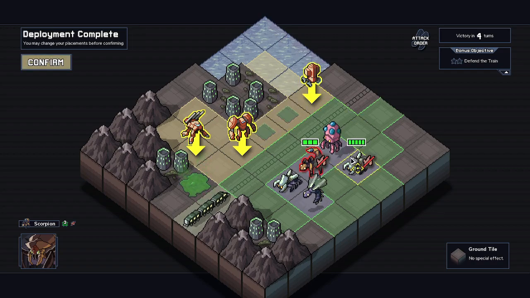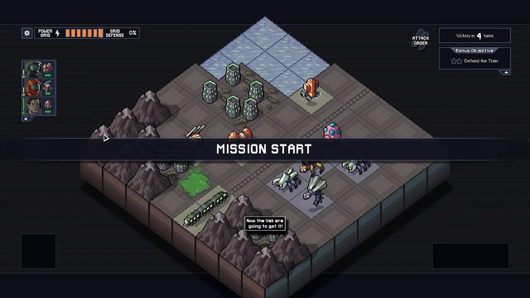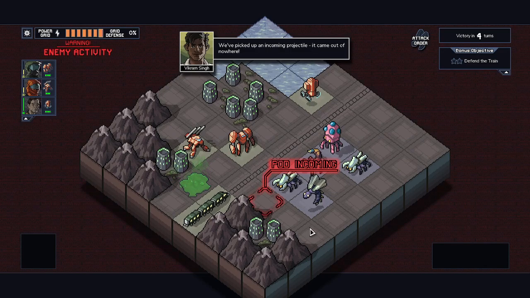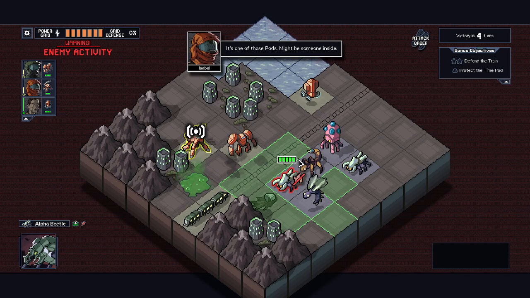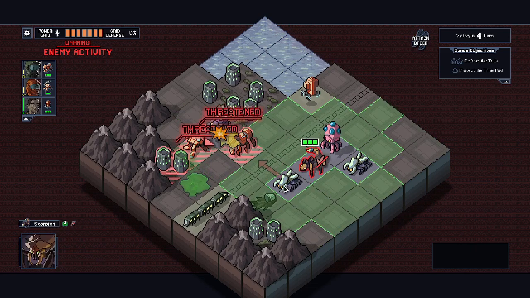Well, I'm gonna still try to bait a guy into charging into the water. I think it's worth a shot. And I got a lot of movement on the science mech anyway. Ooh. That throws a wrench in the artillery plan. Okay, at least that guy didn't move.